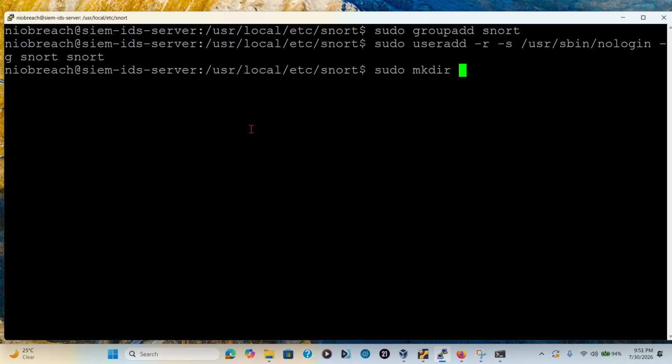I don't want to use -p. Right, so we're going to create a folder called snort in the log directory. So in Linux, this is where logs are saved, right? So we're just trying to create a folder so that we get to know that all the files in the snort folder are for Snort logs.